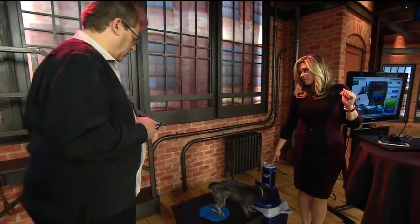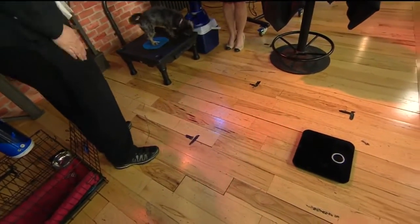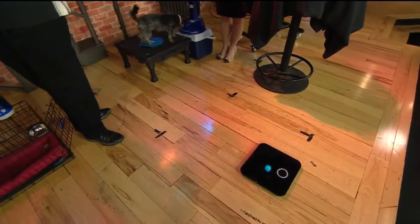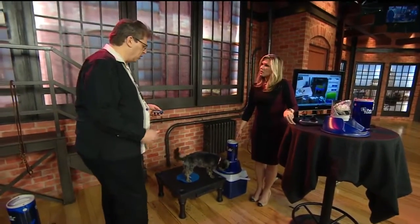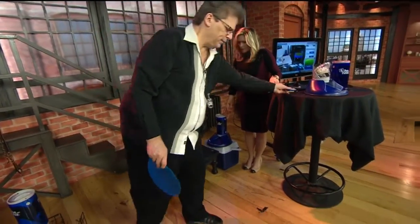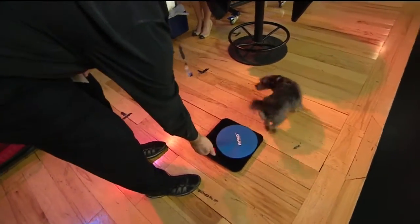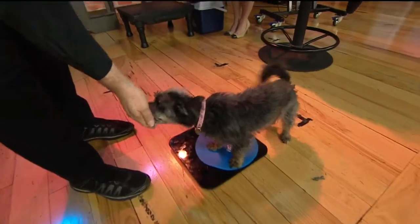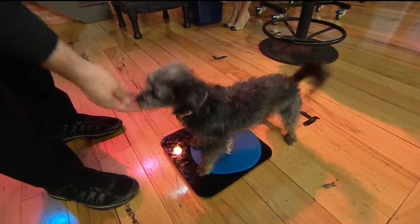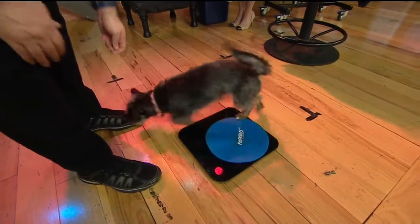So what's the idea here? Well, I'm going to show you a loop now. This is a scale that I brought from home. 'Go to scale' means nothing to Scrappy — we haven't worked on that. So what I'm going to do is get Scrappy over here using various targeting methods. I've got hand targeting. Scrappy, come over here. Touch. Now once we get them on, watch what's happening — we're getting lots of treats in a row. That's the key: lots of treats in a row. So is this a good place to stand, Scrappy? I think Scrappy likes it, and the answer is yes. This is a good place to stand. You're released. When I'm training brand new behaviors, I bring out the $100 bills, as it were — the really good treats. That's what we want for brand new behaviors.